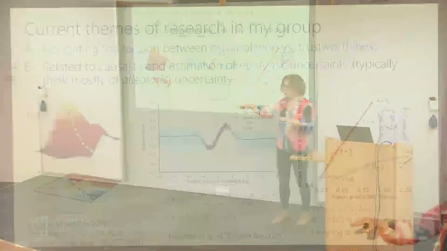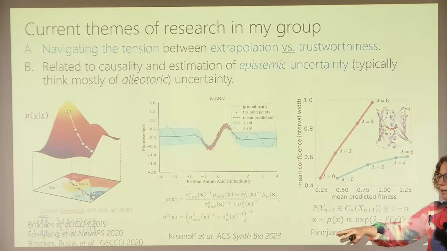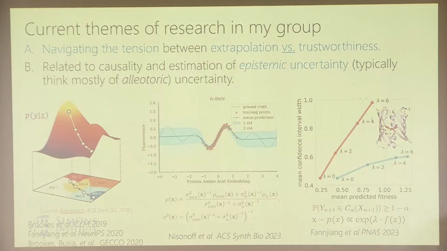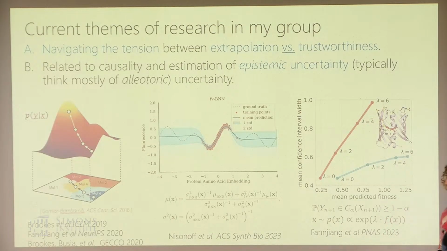And as you get closer to the training data, you want to coherently blend these models such that it does the right thing at the right time relative to your distance to the training data, if you will. And so fundamentally, if you want to solve this problem well, you need to be able to estimate your epistemic uncertainty, which is the uncertainty you get owing to just lack of having had data to estimate your model.